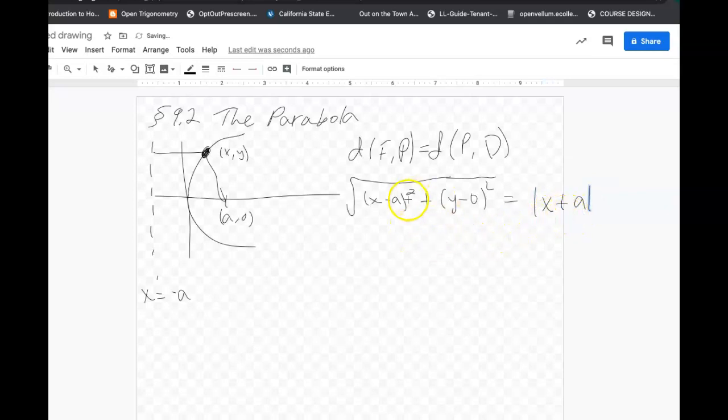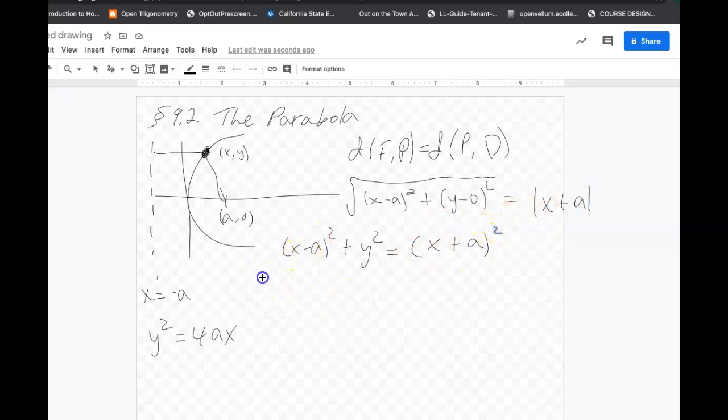And what we're going to want to do is just bust out some of our algebra skills and hope to get to the point where we get y squared equals 4ax. We can start by squaring both sides. We'd end up with (x - a) squared plus y squared equaling the quantity (x + a) squared. When you square the absolute value, you can almost think about these absolute values as if they were parentheses. Do the inside and then square it, so we don't need to keep the absolute value anymore.